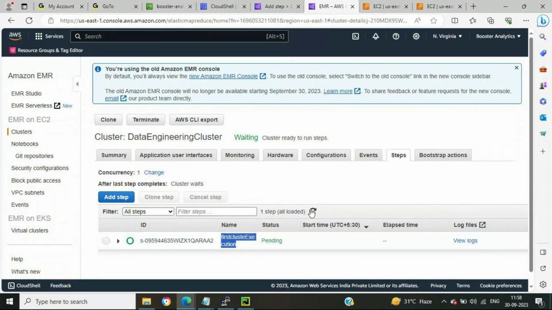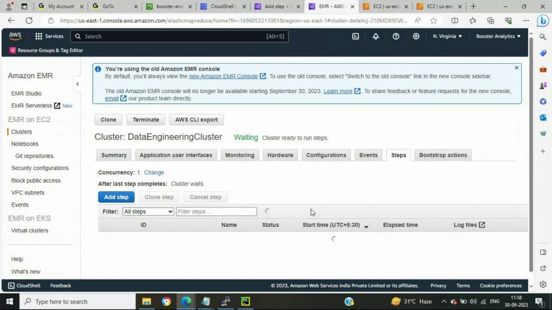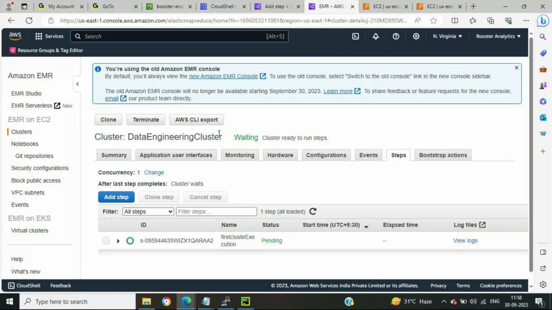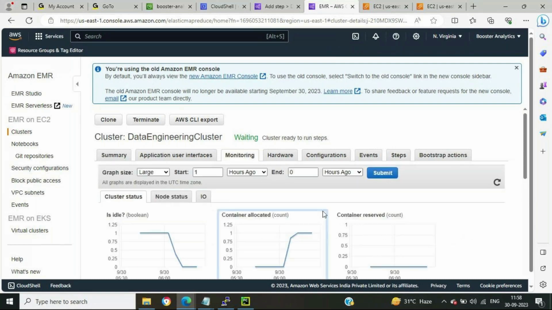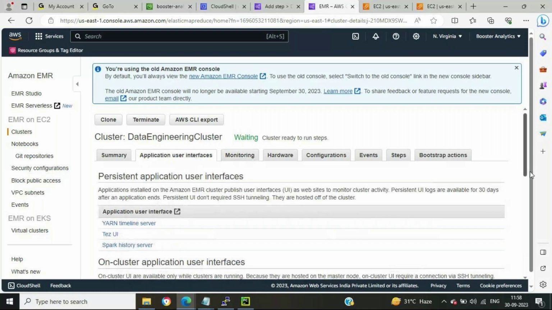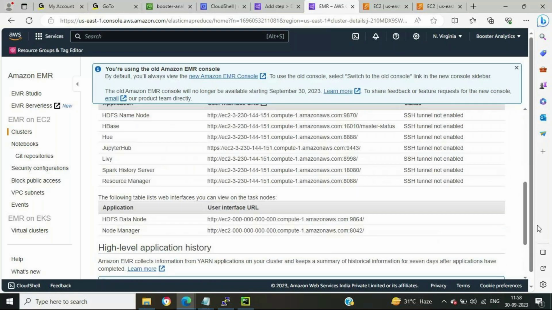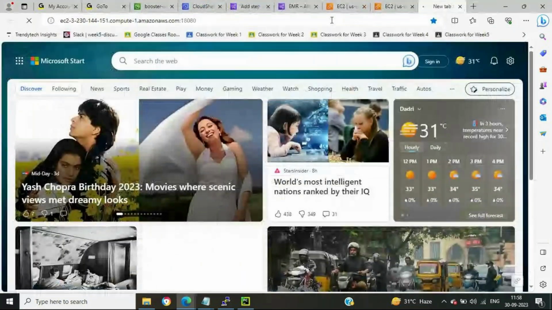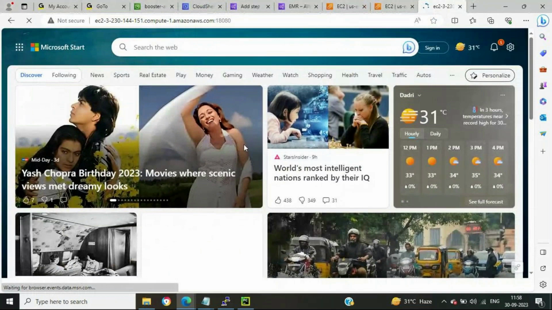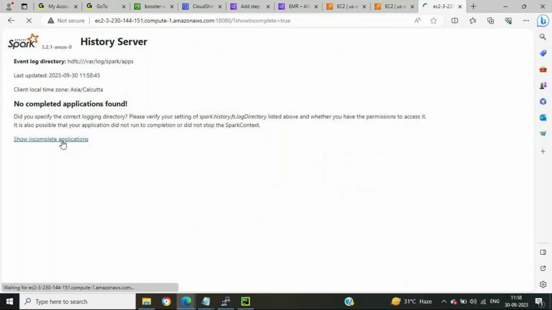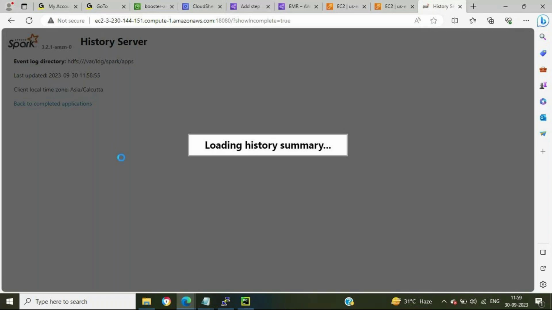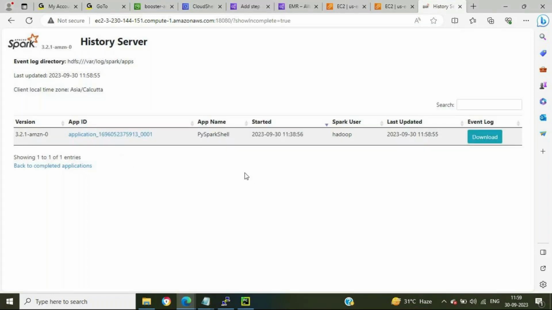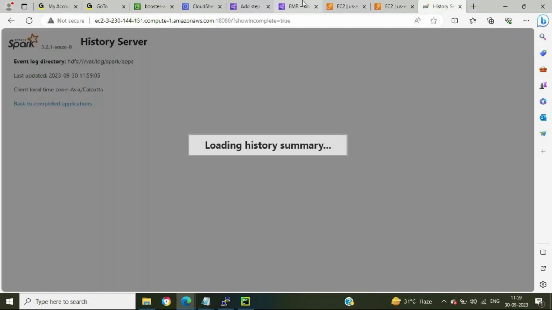executed. Okay, pending, it will take some time, and meanwhile where we can check it, I can go onto the monitoring application interface and history server. I go onto this history server in order to check this application. Okay, Spark UI. The application has not come yet over here.